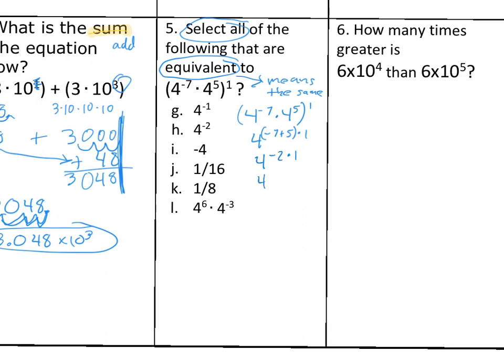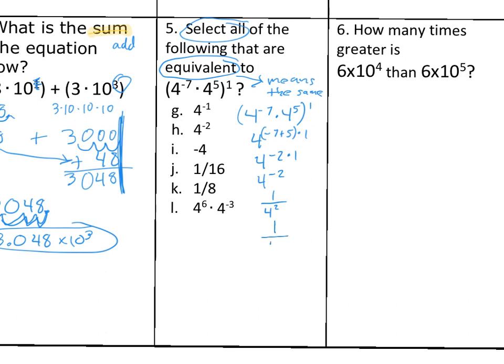So 4 to the negative 2 times 1 is 4 to the negative 2. The part that you got to remember is whenever you have a negative exponent, that changes into a positive fraction of 1 over 4 to the positive 2. Your IXL this week will help explain the negative going into a positive on the fraction. So we have 1 over 4 to the 2nd power, and just finish it out.